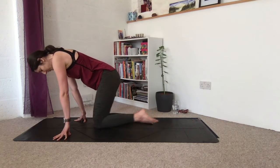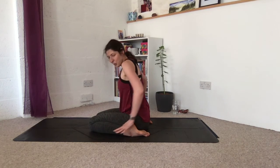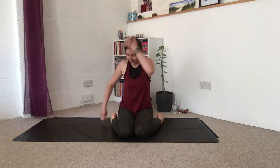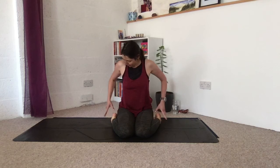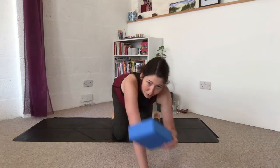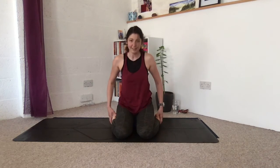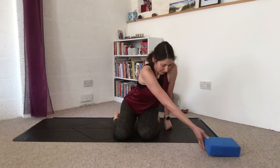Sit down on your heels. But if you can, sit between your heels. I don't know if you can see my position. Today I'm dressed like the color of my mat. But check if you can bring your feet to the sides of your hips. That's where a pillow or block might come handy. If it's too hard for you, just place this block or pillow under your buttocks. And that should be possible. Good. So you are here.